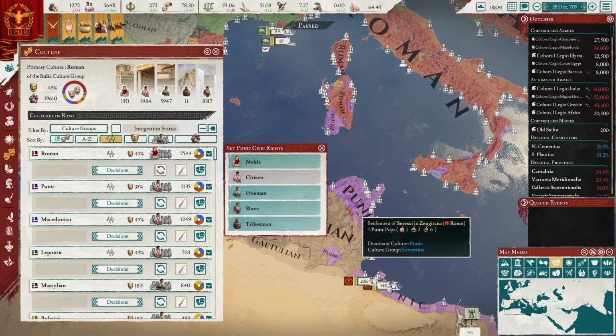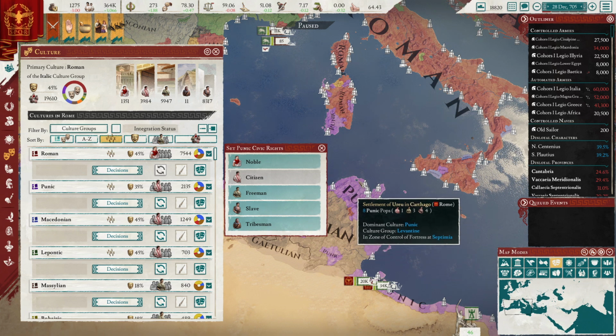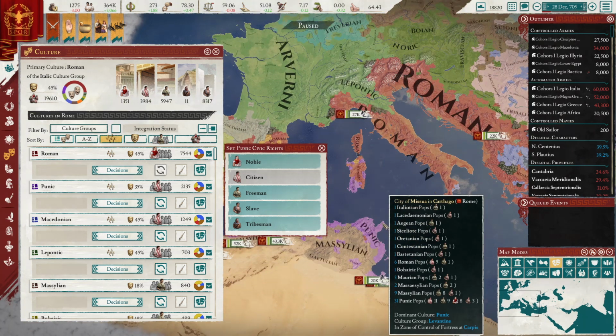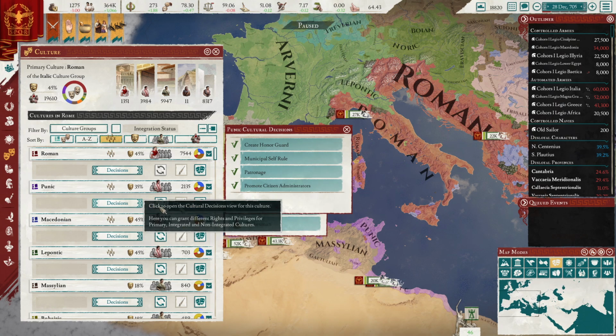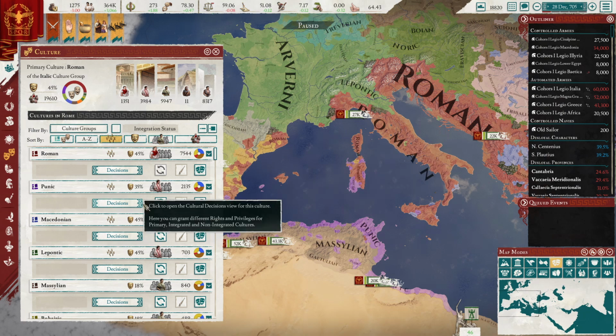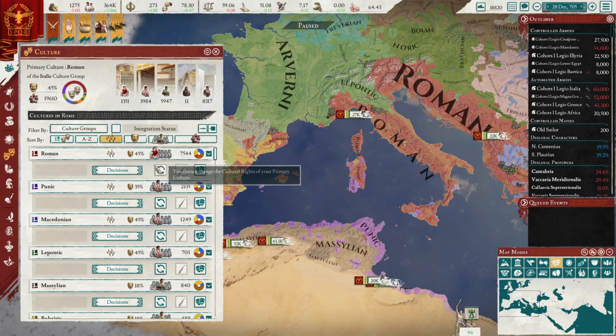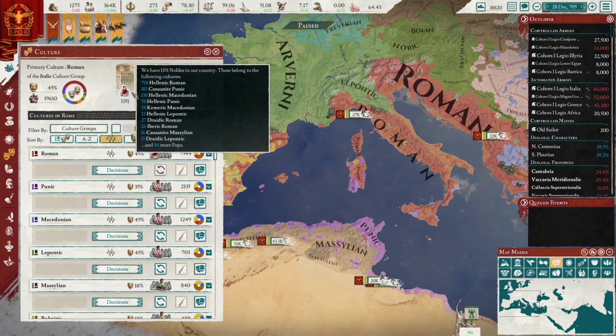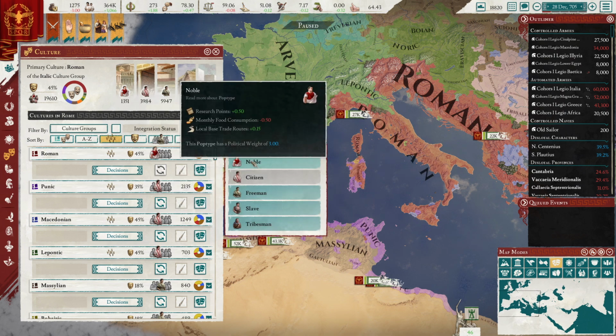They're not always going to just take you and put you into slavery immediately. I mean, that's what happened in real life, but that's... Oh, actually, that is an option. I can just make them all slaves. But if they choose to integrate you and give you rights, they're not just going to systemically and immediately take you out. They're going to do it slowly over time, and that's what's happening here. But I know that anybody that's becoming a noble and anybody that's staying a noble is going to be Roman. So I can still min-max my own culture and nobles for max research points, because that's what nobles are good at, is they're good at pumping out research, especially.